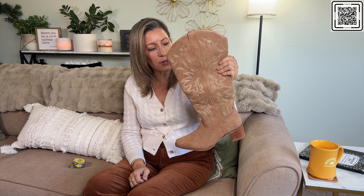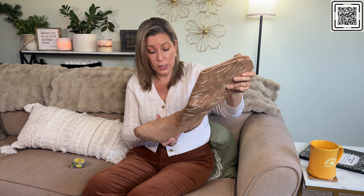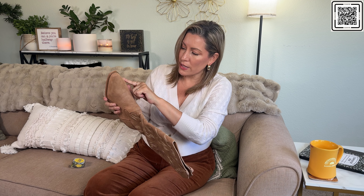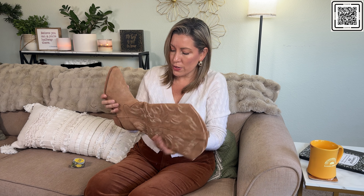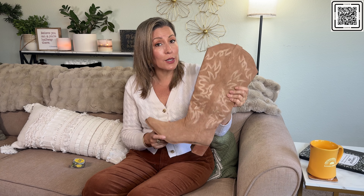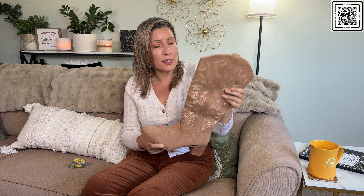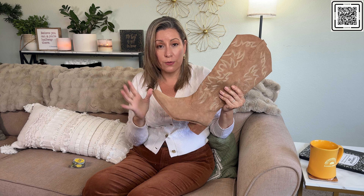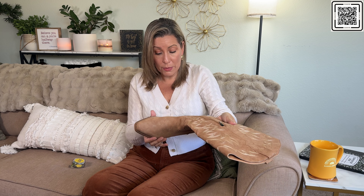Feeling-wise they feel fine — size nine fits fine. The problem for me is this shaft is too big for my leg, so these are probably the only ones that aren't going to work for me. The bottom has grip, nice rubber. If you are new to cowboy boots and don't have any, these are a great option. You probably can't get them wet, but they look nice and have a lot of similar features to a real one — stitching around the sole, neutral design, and good stitching. Overall a good boot, just a bit wide in the shaft for me.